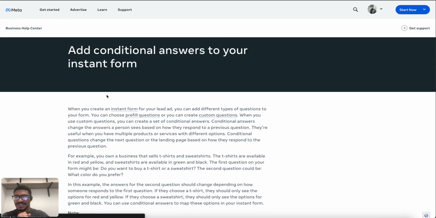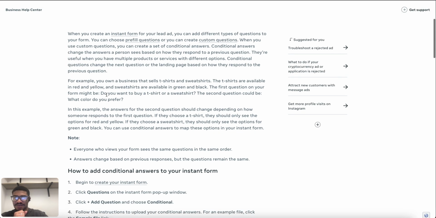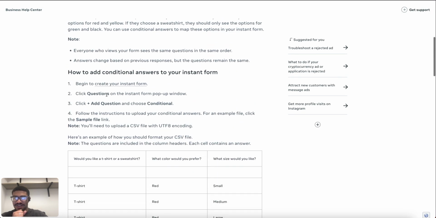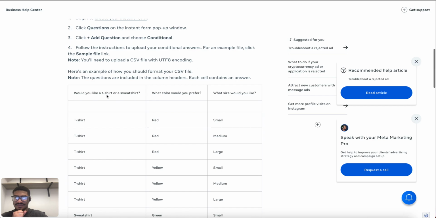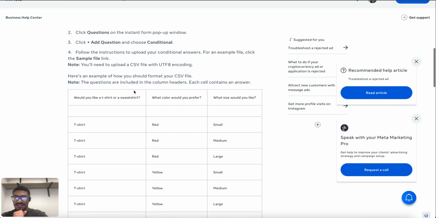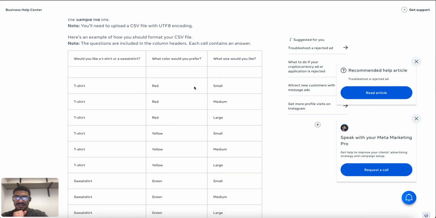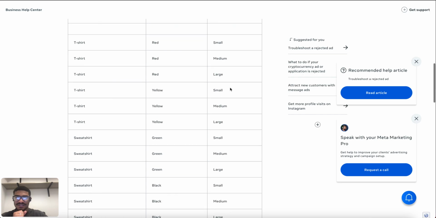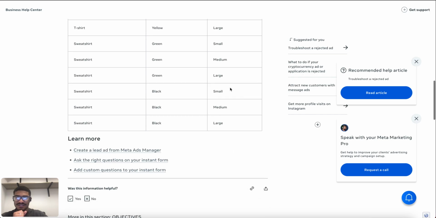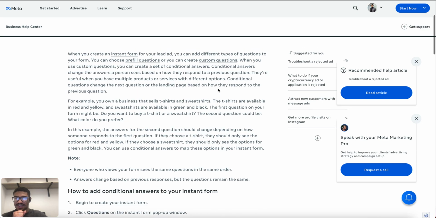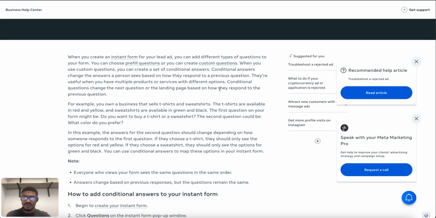I might just refrain from that. Let's just learn on the go, because I want to make sure I understand it 100% correctly. So let's look at the actual page. When you create an instant form for your lead ads, you can add different types of questions to your form. Okay, perfect. I just wanted to make sure I had it correct.